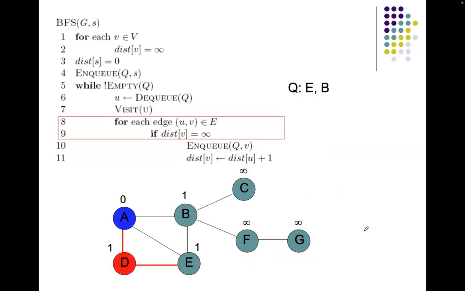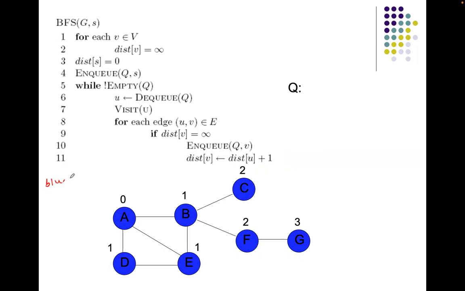Okay, so let's go back again one more time to see how it is going to look. You can see that first we visited A. Then from A we visited D, E, and B. Then we visited C and F, then we visited G, and finally this will be our tree. The color blue means they all are visited and done. Done means this will make sure that we'll not visit one node more than once.